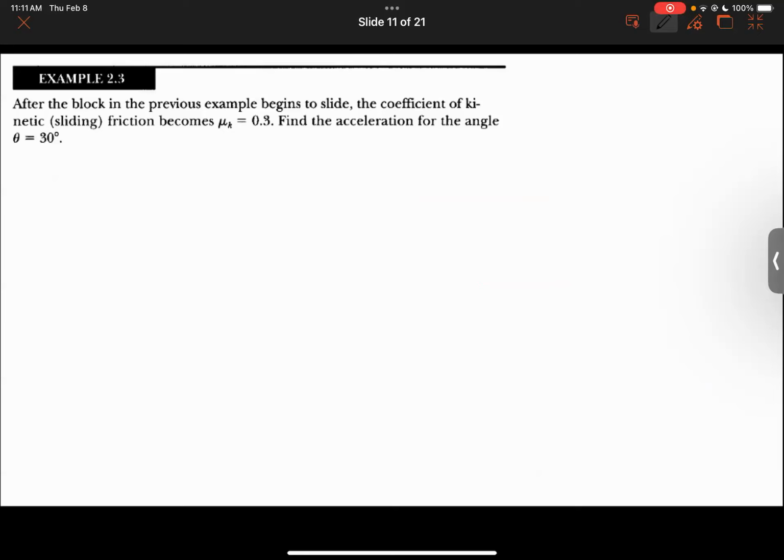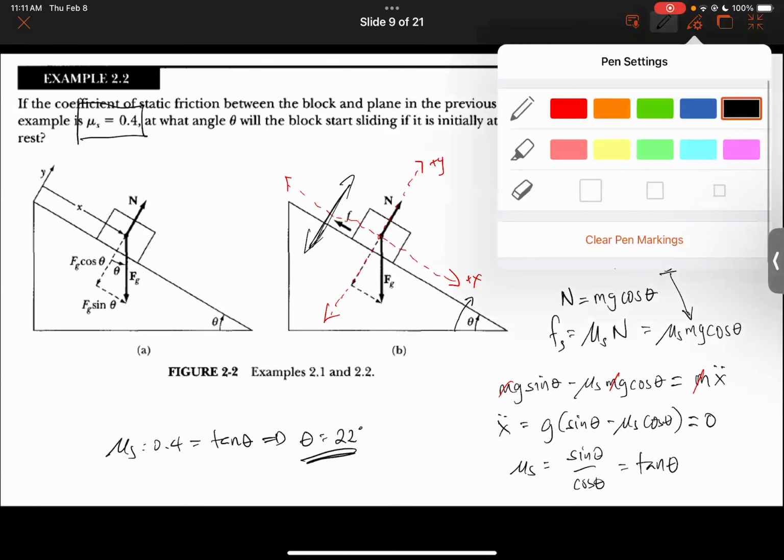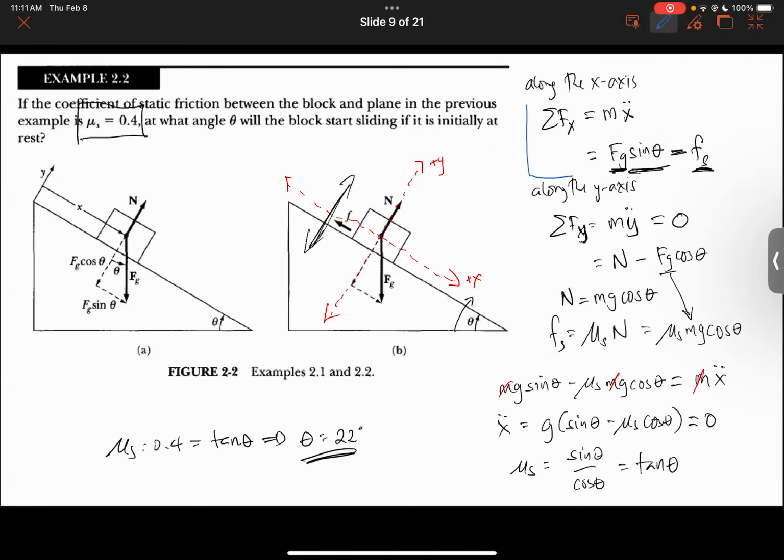Okay, so in this case, ano yung magiging equations of motion natin? Well, the equations of motion will still be the same. Along the x-axis, ito pa rin yung ating equation of motion, kasi wala namang nadagdag na force, di ba? And yung mga forces na yon ay hindi naman nagbago other than yung angle. So yung nagbago lang talaga is itong angle na ito. So it's exactly the same free body diagram, and all we changed was the angle theta.